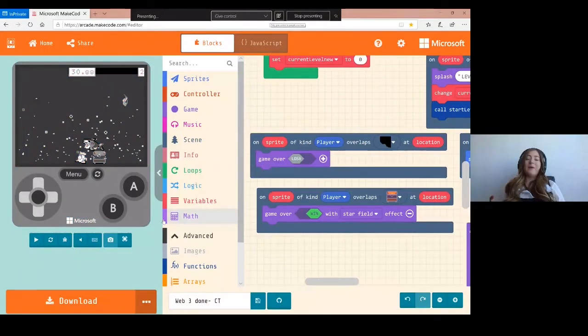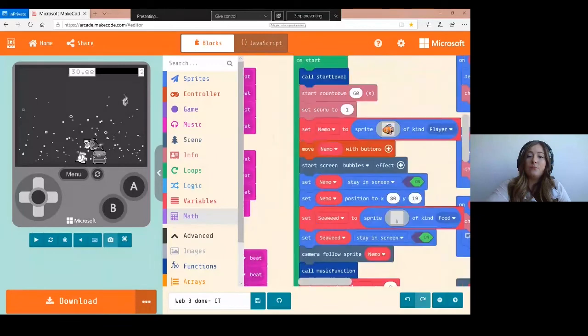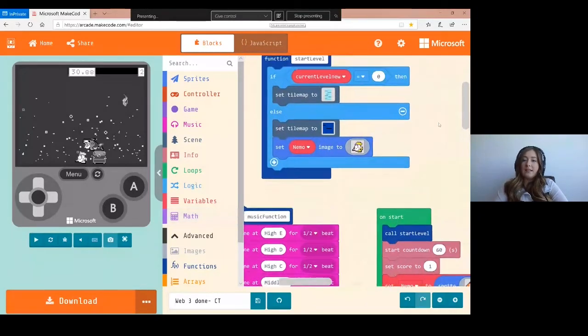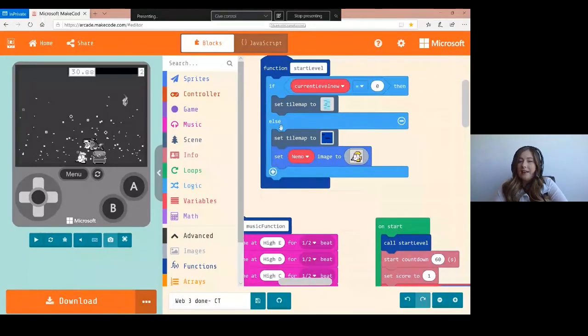I'm going to make this a little bit more complicated before I finish up. I'm just going to make sure that Nemo starts at the top of my tile map. All right. And we've done this in week 1, so we're really good at it. Let's go back up. Okay. So we're going back up to our start level function. And in our else category, we're going to say we want to set Nemo's position to be at the top of the screen. Okay. So they're not getting that treasure chest right away.